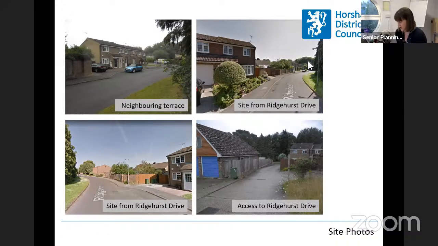The bottom left-hand photo again shows the site from Ridgehurst Drive with the end terrace property in the foreground of the photo and the bungalow seen in that location there. The bottom right-hand photo is taken from the parking area with the outbuilding to be removed, seen in this location here, and the garage of the existing bungalow seen here, and this is the view back towards Ridgehurst Drive.